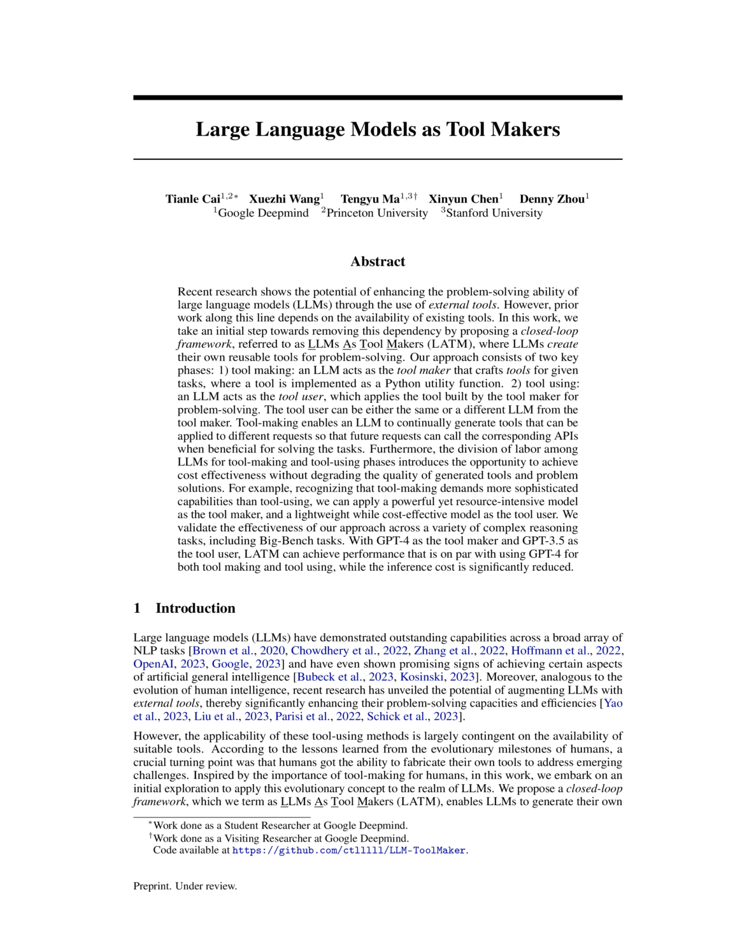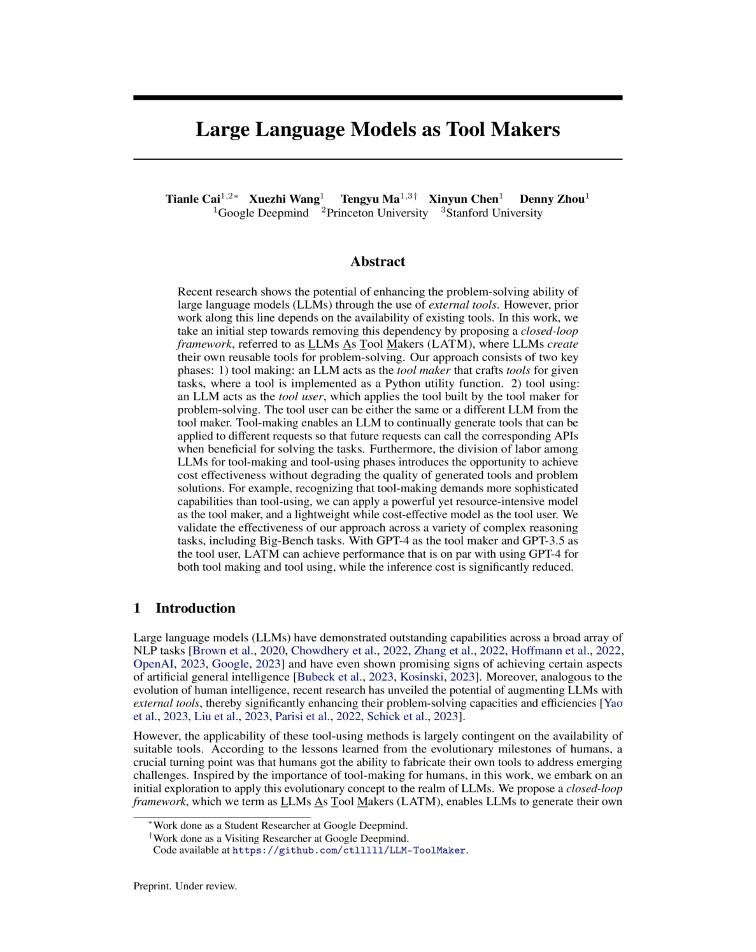To give a more concrete example of our method, we've included a figure that shows how the toolmaker handles a logical deduction task from Big Bench. In this task, the model needs to infer the order of 5 objects and answer a question about them. The conditions for this task involve both the relative positions of some object pairs and the absolute positions of some other objects. To solve this task, our toolmaker, for instance, GPT-4, generates a general program that solves it by extracting constraints from the question and then searching through all possible permutations to find the result.